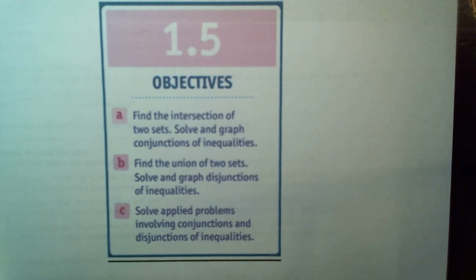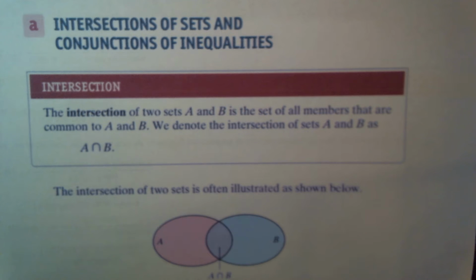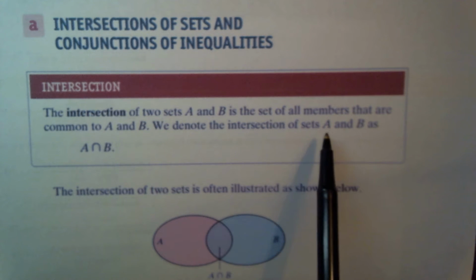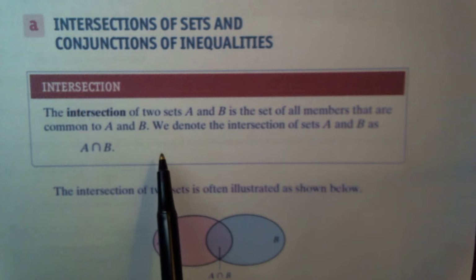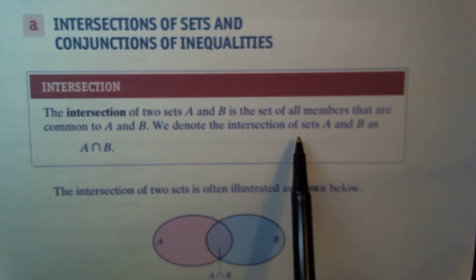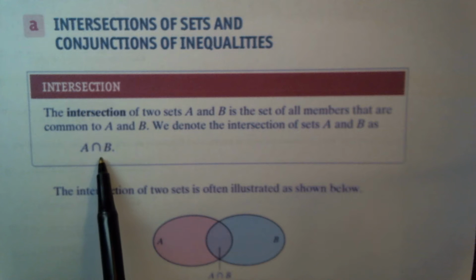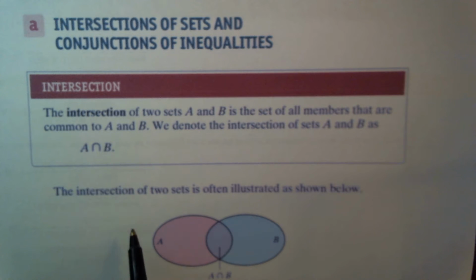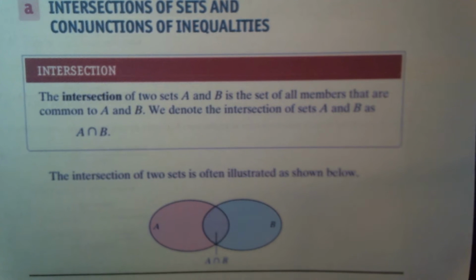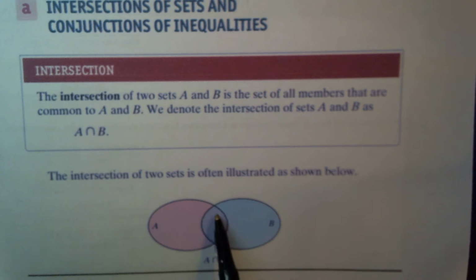understand the topics. We start with the basic definition of what an intersection of two sets is, and that is the set of all members that are common to both set A and set B. And we denote the intersection of two sets A and B by A intersection B. That's what it looks like, and that's how we read it. Graphically, I'm sure you've seen this before, when you have two sets, the set on the left, set A and set B, then what they have in common, this middle portion here, that is A intersection B. In other words, these elements are common to both sets.